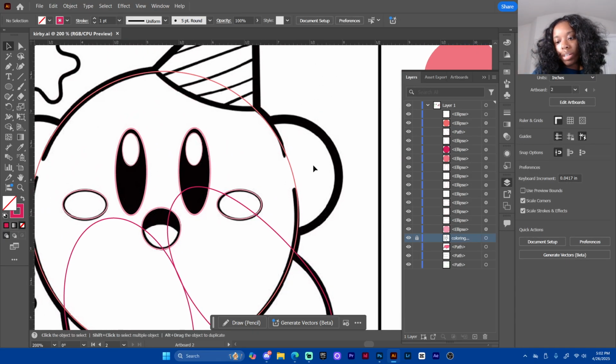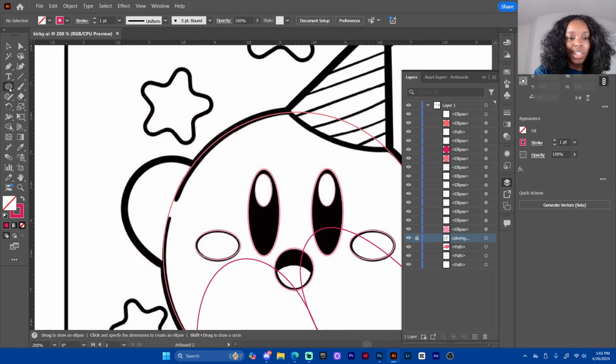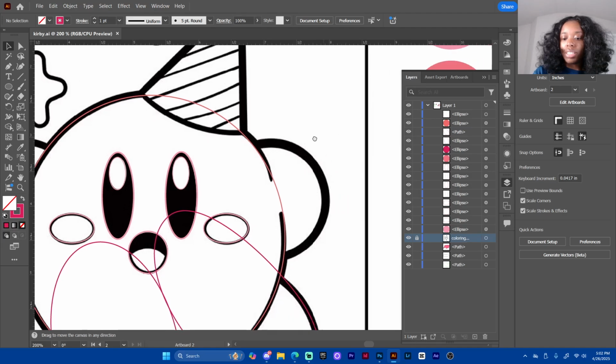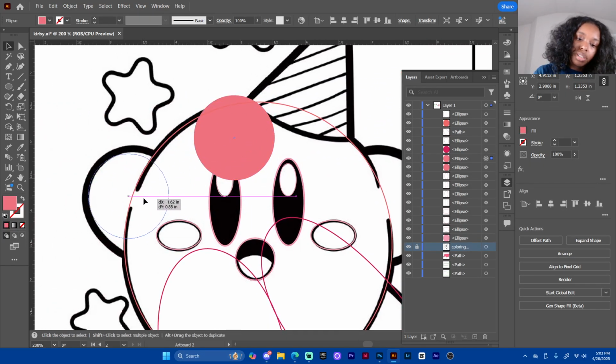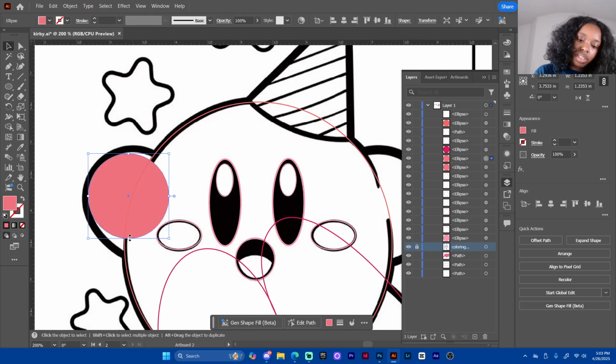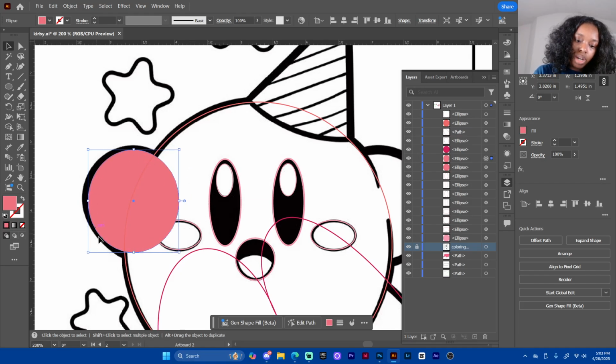Now for the hands. Kirby is just so cute. Like, oh my gosh. Wait, I guess I'll get another circle from over here. All right, so for this part, I'm just going to have it line up with this outer edge. I'm going to click and drag it down. Click and drag it up. Maybe click and drag this part this way. I'm just worried about this whole outer shape right here.